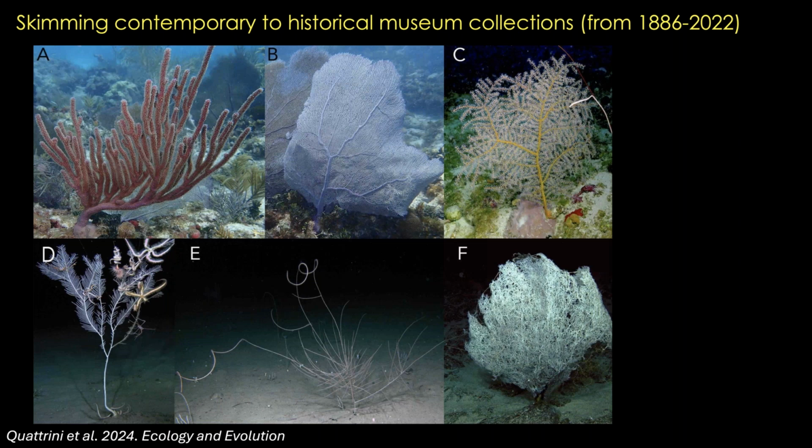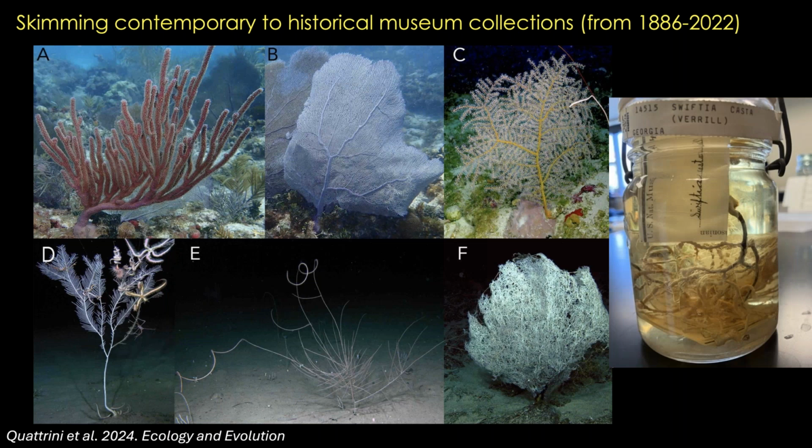Again, we work on corals mostly. So really seeing if this genome skimming approach to assemble whole mitogenomes and to pull out ultra-conserved elements and exons was doable with genome skimming. And so we skimmed samples across a wide range of collection ages, from contemporary specimens preserved specifically for genetics and from museum collections that were either dried or in ethanol. We consider the historical collections here. They were collected anywhere from 1886 to 2022. And here's a picture of the specimen from 1886 that we tried.